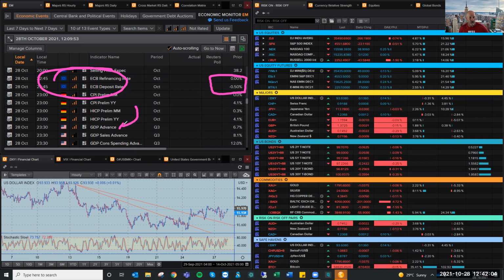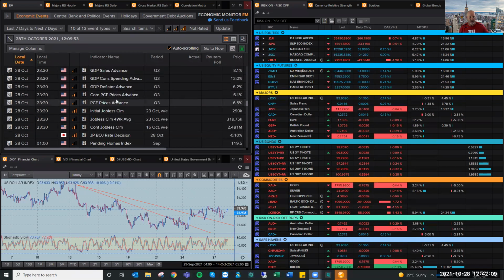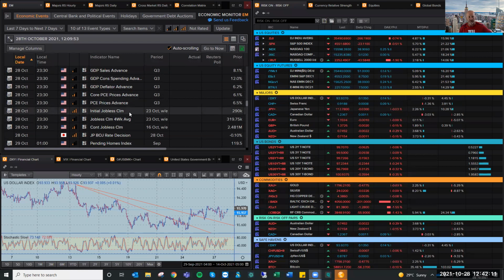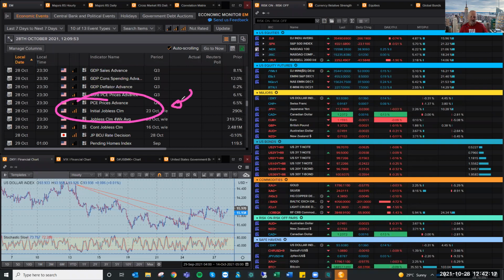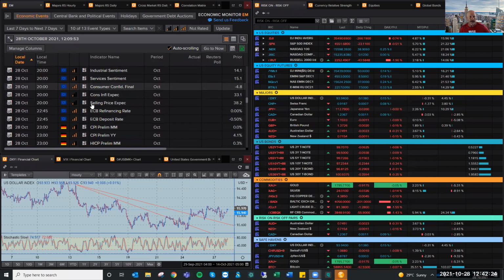In the meantime, keep an eye on the US advanced GDP numbers. That may give us an idea of the state of affairs in the US. And then, of course, also the initial jobless claims. The weekly number may add some spice, may not, but just keep an eye on it if you're in that North American session. All right, guys, it's going to be a reasonable day for the European traders.